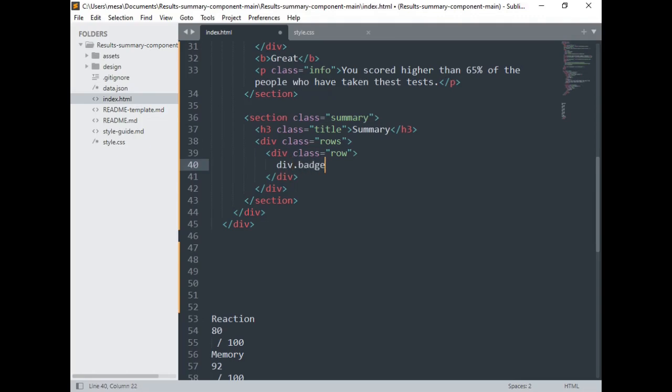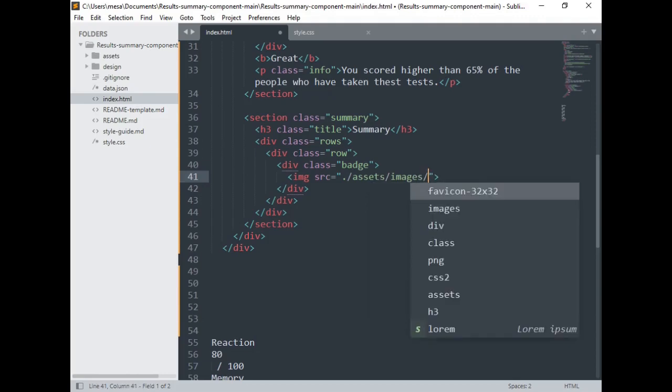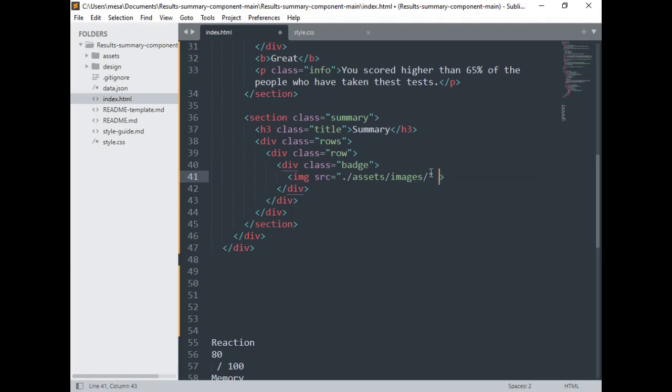Then let's save the images. They're inside the assets folder, in a subfolder called images. Then that's where you are going to find the image. Before I go there, let me add the image.